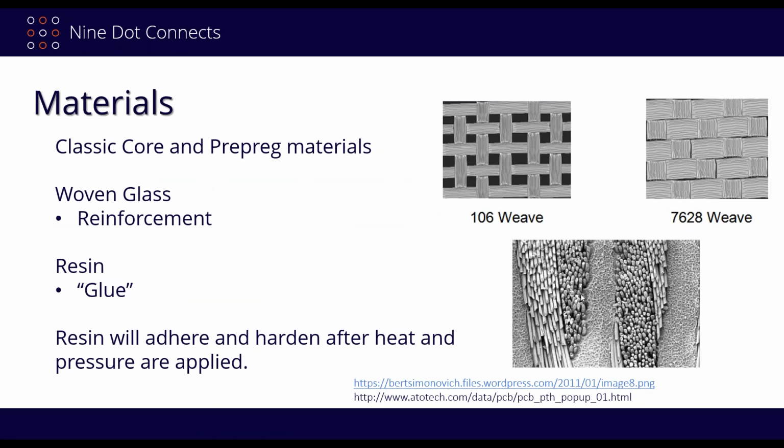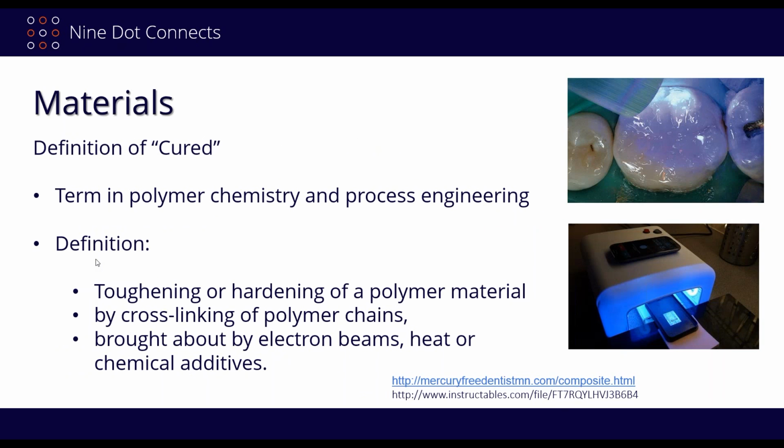And here's a wonderful cross section of it, so you can take a look at how it looks. But that's what they're doing. They're using woven glass along with glue or resin, which, again, I basically treat like a glue. And so when it heats up, the resin is going to melt, and it's going to allow you to connect cores together or foil together. As a matter of fact, I'll show you something in another slide in just a moment to that effect.